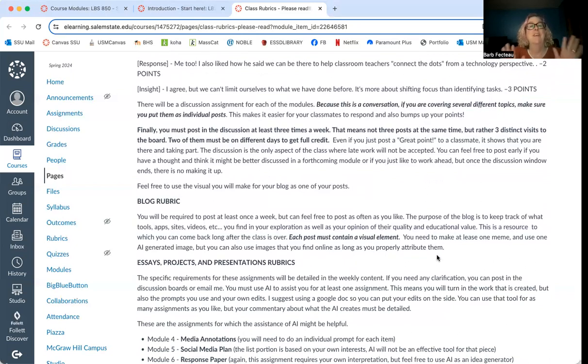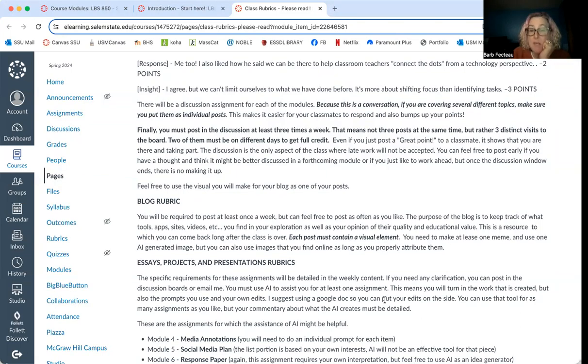The blog, the blog is what you want. Sometimes I ask you to put content up there that's specific because it's something you're going to go look back at again. But for the most part, you're just putting up what you want up there. And if you have an assignment and you want to make that assignment your blog post, that's fine. You can do that if you want, because it's a place where you can look at your content again. So the blog is really for you, but I just go in to make sure, because building it, the actual nuts and bolts of it is a skill set that you should have. So that's something every week you're just putting up there.